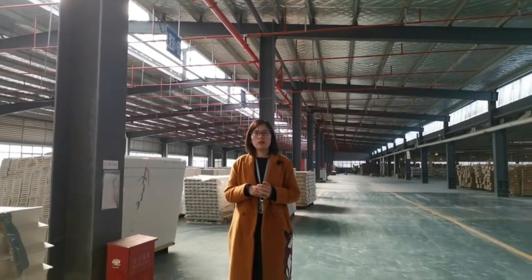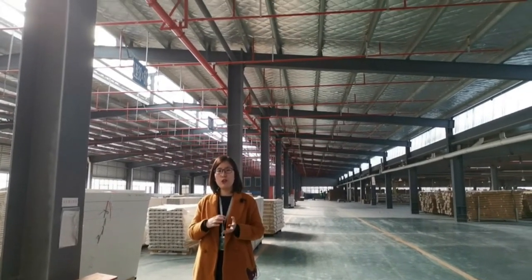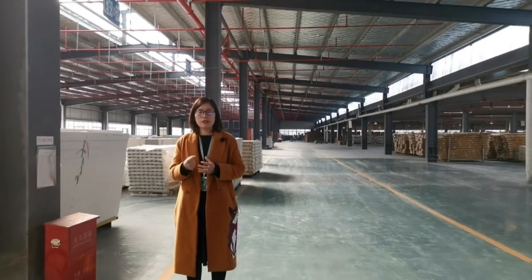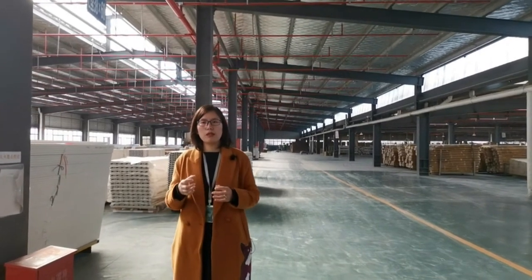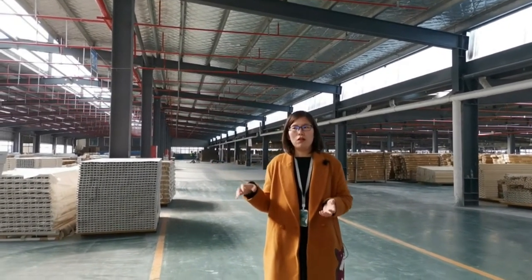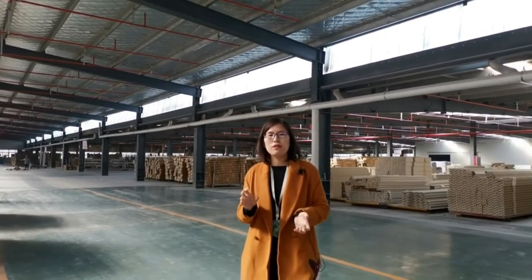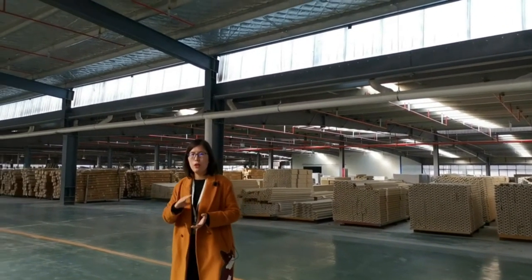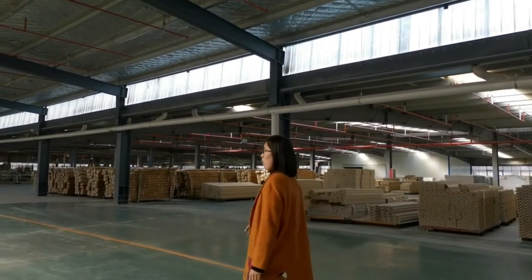If you want to load the doors and the frames before the New Year holiday, just arrange the new order this month, because now most customers want to load before New Year. We have many orders. This month we have more than 20,000 sets of stock in the workshop. So this month is a finish season. Just give us new orders as soon as possible, so we can open the doors in time.